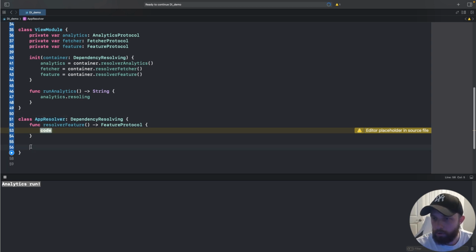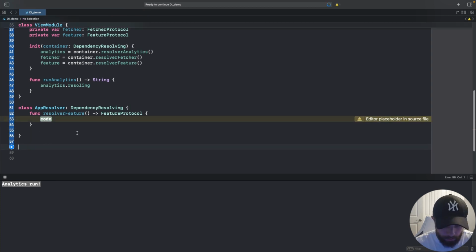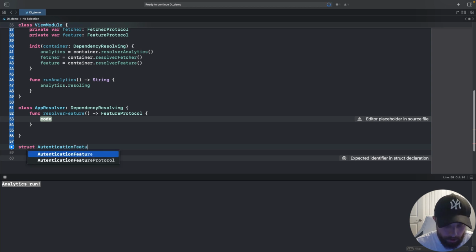So we need one more struct to make it work. So let's do struct, I'm sorry, struct authentication feature.